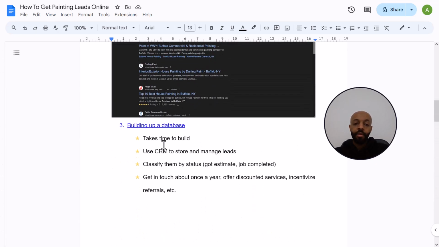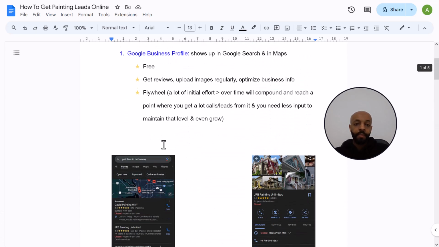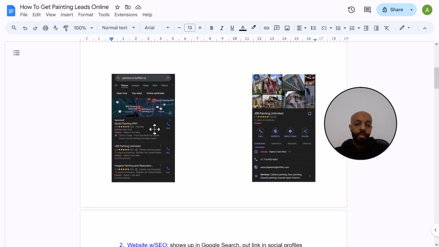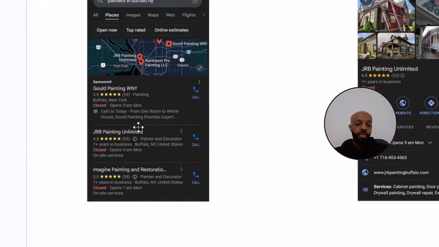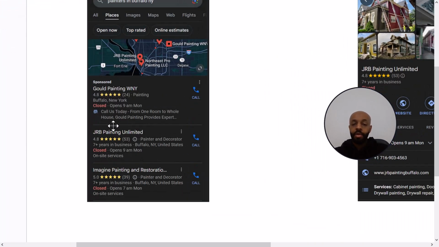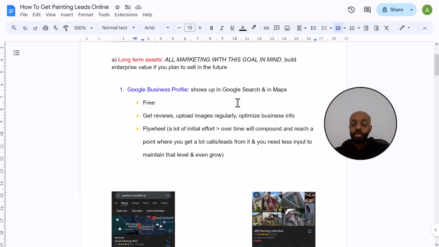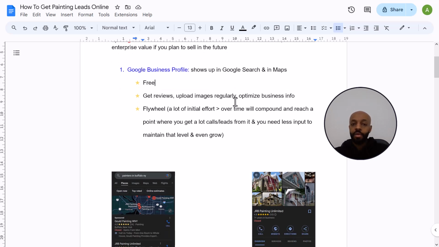But the long-term play, and like I said, the goal of all of your marketing should be to prop up your Google business profile, okay, to get a lot of reviews, okay? Because imagine that you've got like 200 reviews and your closest competitor has 40, okay? People are going to go with you 9 out of 10 times, okay? Especially if those reviews are recent as well. People will always go with a company like that. And they don't even have to be all 5-star reviews. If anything, reviews that are like 4.2, 4.3, like 4.5 stars, those come off as more trustworthy than full 5 stars.